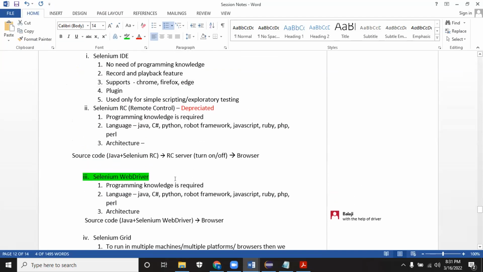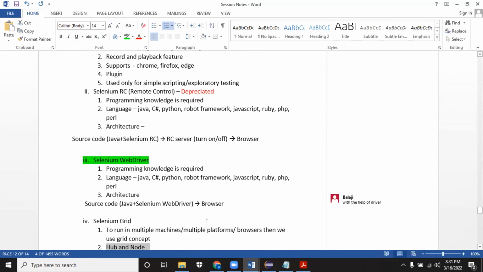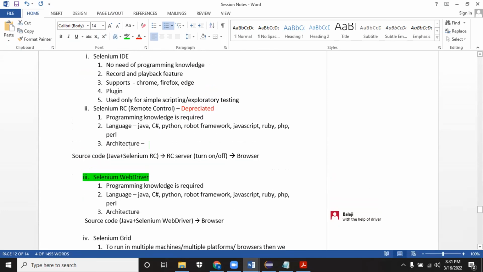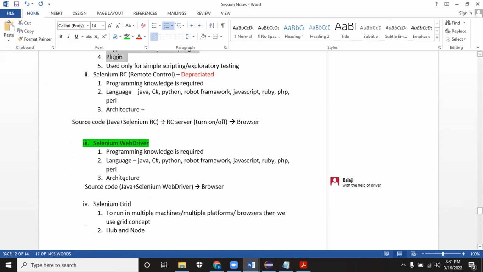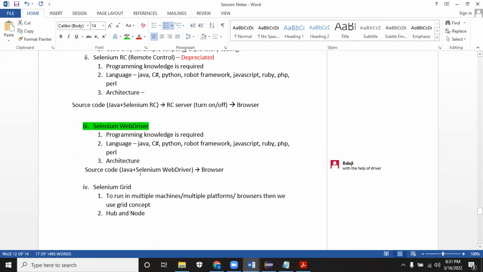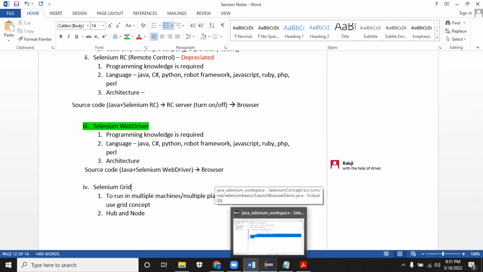So this is a simple introduction to Selenium. We have to work on each and every component properly, and RC is not required. IDE is required. IDE is used while doing manual testing. You can record it and use it. And from the IDE, you can convert to a WebDriver script also. It's available with the latest version of IDE. But if I want to connect to a database or connect with Excel, for all these things we need programming help. That we'll be using Java. So WebDriver is what is going to be used for stable automation regression. And grid is going to be used at the end, once you complete WebDriver.